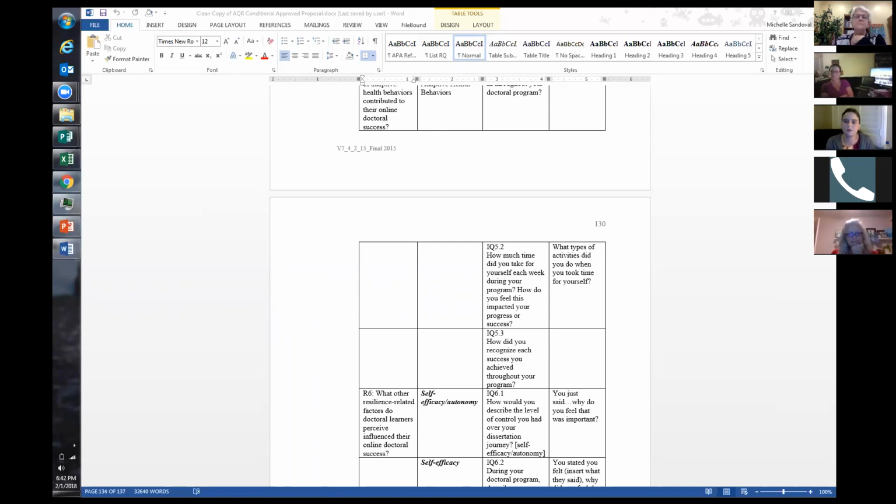What I did with the memoing is I have a notebook where I wrote down everything I was thinking while they were talking. Then when I went back to look at the interviews and I was coding, I would refer back to my notes just to make sure that it wasn't some preconceived notion that I was pulling out of that interview. That really helped me compartmentalize. And memoing can be used as a data source. I didn't really end up having it as a data source, but it can be your observations.